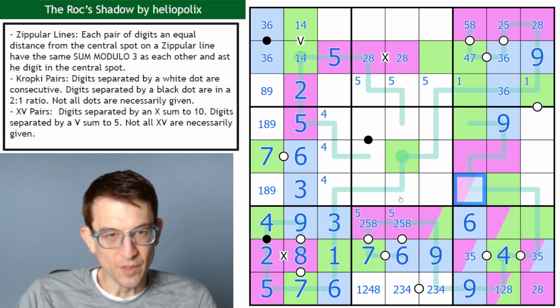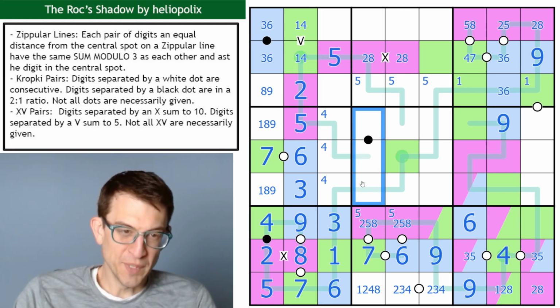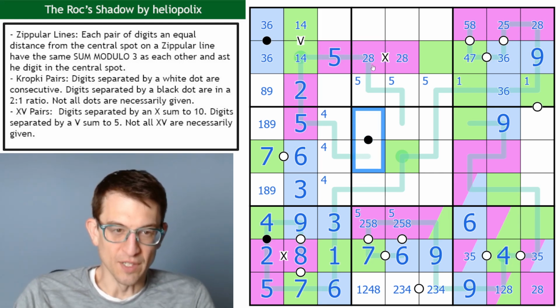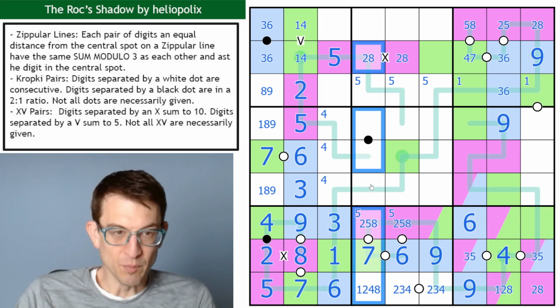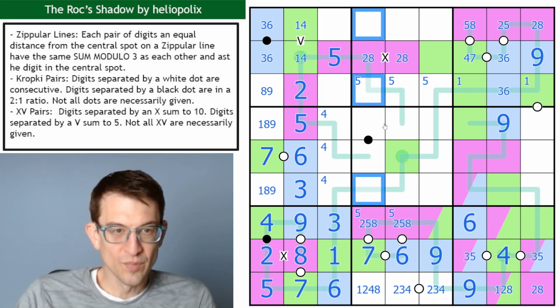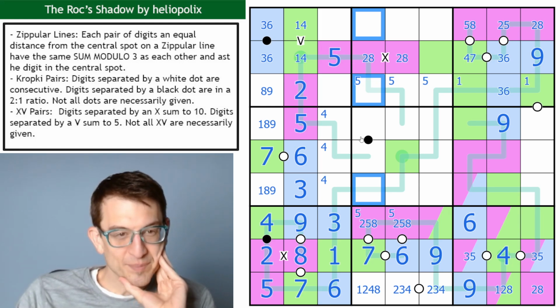So how do we keep going? Well, if this is pink green, we're done with pinks in the column. So if this is pink green, I have another green and everything else is blue. This can't be blue, so this would be green. I would get blues here. This blue makes this green. That's fine. This blue makes this green. I'd be done with greens here. It's getting very complicated. That all seems right.